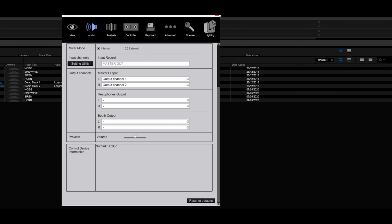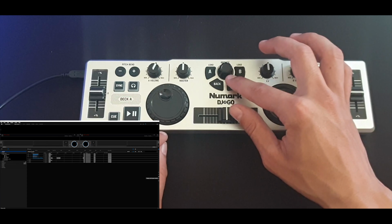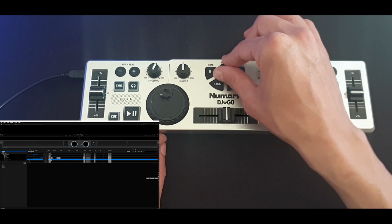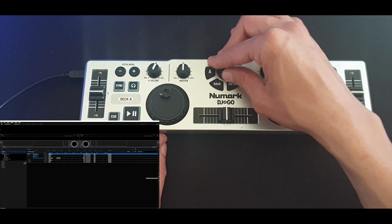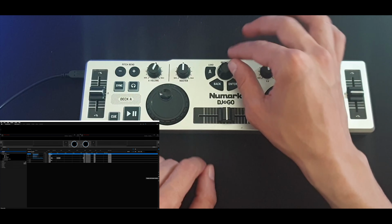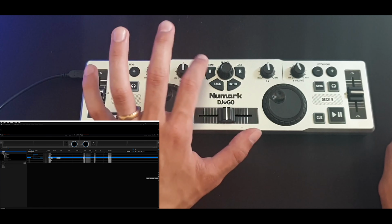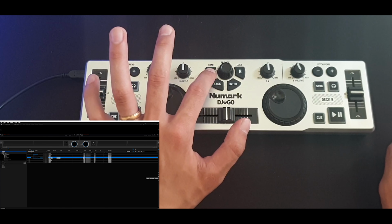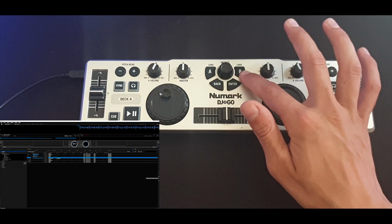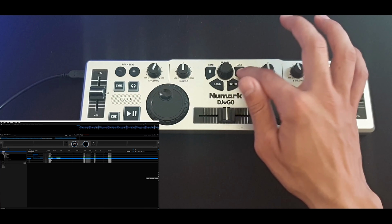So let's go. Okay. So we're going to start off with the center. As you can see, it's got the browse function. So you got your browse knob. So if I go up and down, that works perfectly fine. Also, you've got load A, load B. So let's say now, I'm going to load demo track 1 into deck A. So I'm just going to press A. And as you can see, it loads into deck A. And then I'm going to load it into deck B for demo track 2.